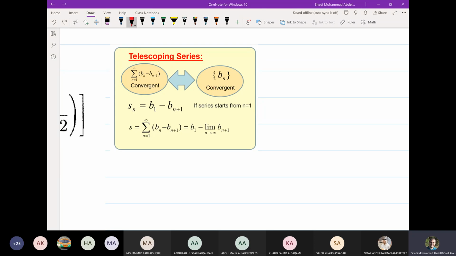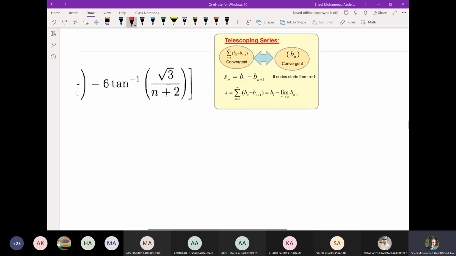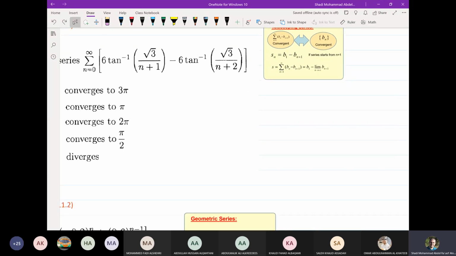In a series, when the question asks you to find the sum, it means you have to think about a telescoping or geometric series, or something we will discuss later, which is the power series expansion, like the expansion of sine, cosine or tan. So the telescoping series is one of the series which will give you the sum. How does it work? It works like the following. You have n plus 1 here and n plus 2 here. Do you know what Sn means?